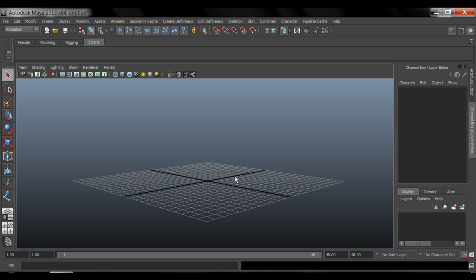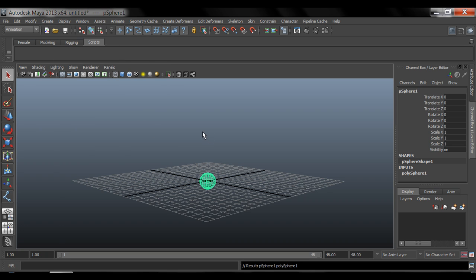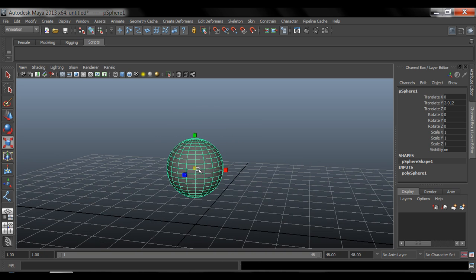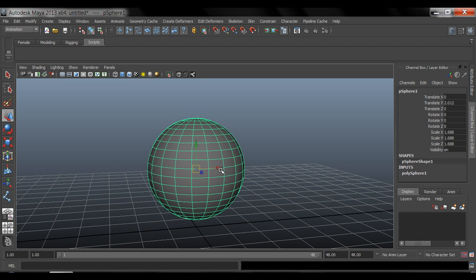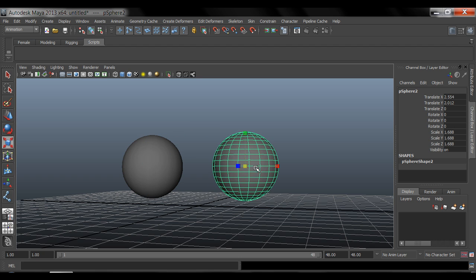So this video is going to be sort of an intro to rigging. This is like a pre-rigging lesson. So we're going to get started. I'm going to create a sphere and show you what parenting does. If I create a sphere here very quickly, let's move this aside. I'm going to duplicate it, Control D, and make a smaller one.